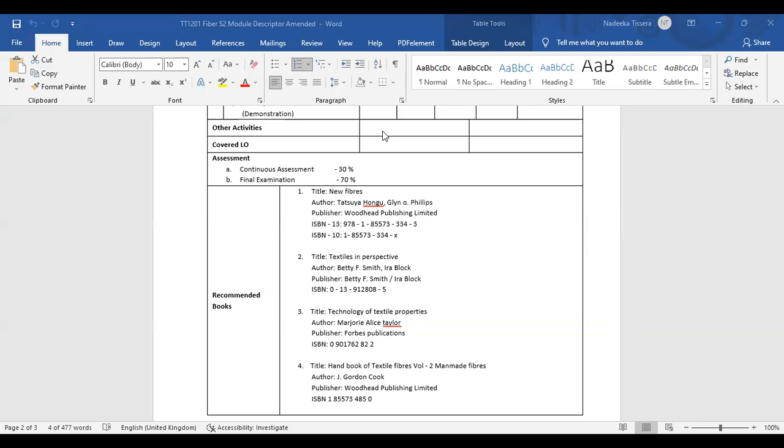If you can't activate your speaker, at least if you can send me the answer in the chat box, that also would be okay. Malshika? Cotton is a polyester fabric. That's a statement. Is that statement correct? If it is correct, please describe. If it is wrong, please tell me why it is wrong. Okay, I will go to the next one. Malshika, I'm not sure whether you are available or not. Index number 768. Index number 768, are you there?